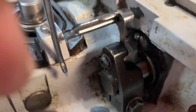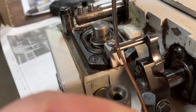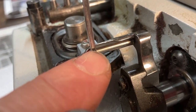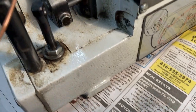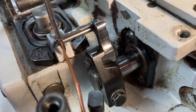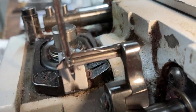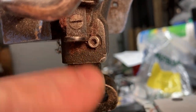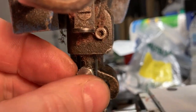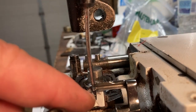The next crucial thing is to make sure the hole in the needle lines up with the hole in the looper. Use a piece of 14 gauge wire, hammered a bit flat — slide that through and move the pulley up and down to make sure those two holes are lined up center to center. If that needs to be adjusted, loosen the Allen head, pull the needle chuck out, and there is a screw on the end that sets the position of how far in or out the needle is to line it up with the looper.